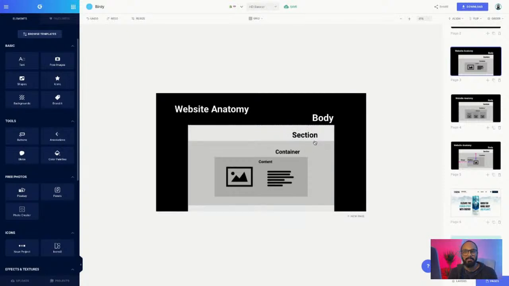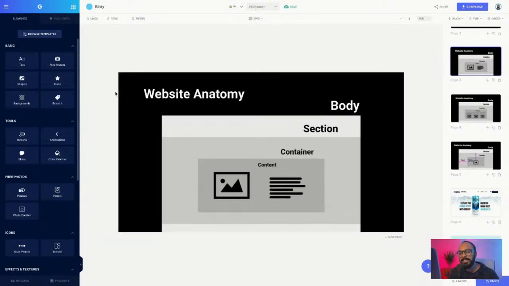Now, when you have a body on your website, you then throw in a section, which is a full width section compartment of where your contents can go into. And the content structure inside your section is divided into a few parts. You have your container, and inside the container, you put your content, images, graphics, widgets, text, etc. So this is the typical structure of a responsive website.